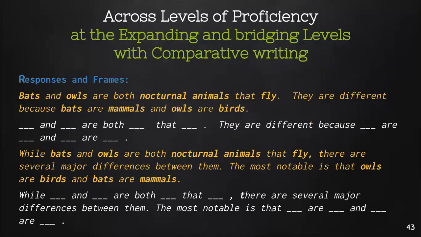Now in these examples, you'll see many different sentence frames. When the teacher taught this, we had listed some sentence frames that supported similarities and sentence frames for differences. And the students made the decision about how they wanted to actually organize that internally in their writing. So the teacher didn't list it like a paragraph where they just fill in the blanks. But you can see the rigor of these sentence frames is very high. The most notable is that they're listing several differences, several major differences, and it's getting quite sophisticated.